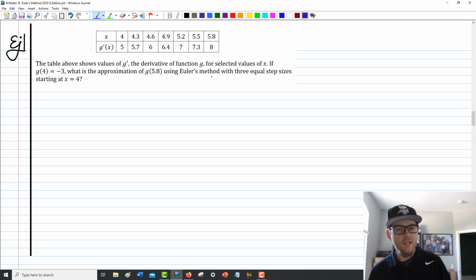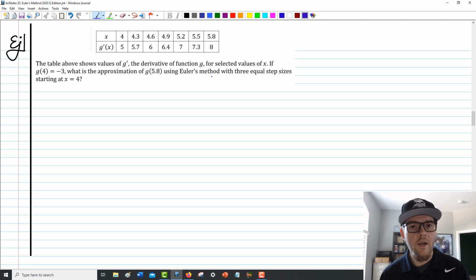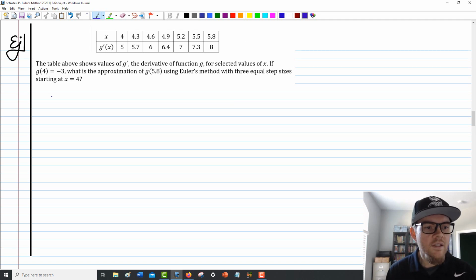So there's something that's going to feel a little bit different about this particular problem. I think the best way to get into it, though, is just to start off just like you would any other problem. Write a tangent line once and then see what happens. So let's kick that off. So first of all, our ordered pair comes from our initial condition. We're given that one tiny condition that g of 4 equals -3, which means we have the point (4, -3). That's going to be our x sub 0 and y sub 0.